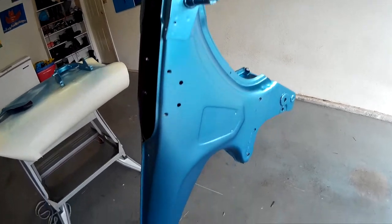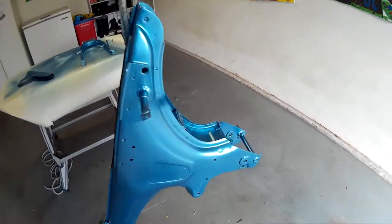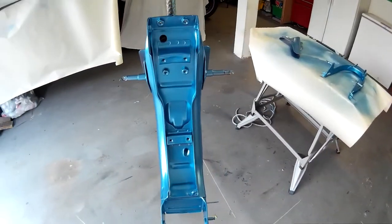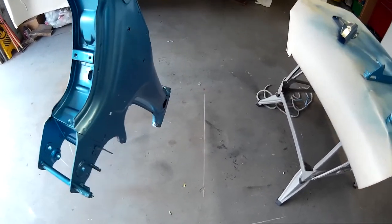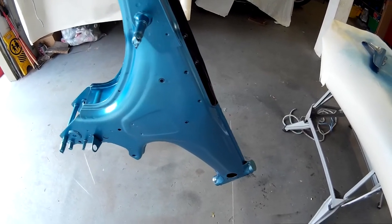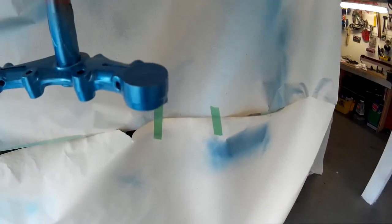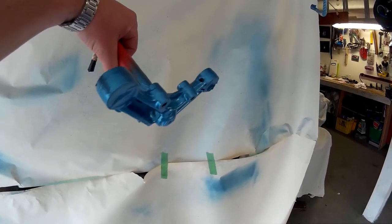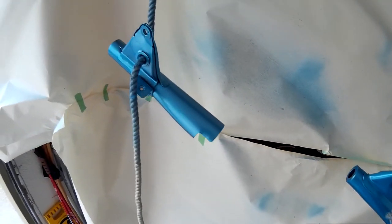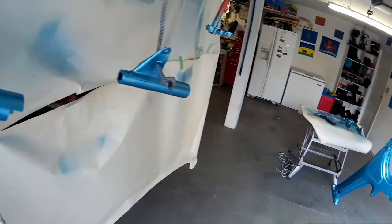I give it about a month once it's on the trails and it'll be all scratched up. Not too sure if this one's going to get any labels to show that it's a Honda CT70. The other one — my '73 — didn't get any either. My wife doesn't like the labels on it; she likes it just bare. Anyway, we'll see what my daughter wants. Here's the other part — here's the steering post. I put clear on everything; it should last and hopefully give it a nice shine.